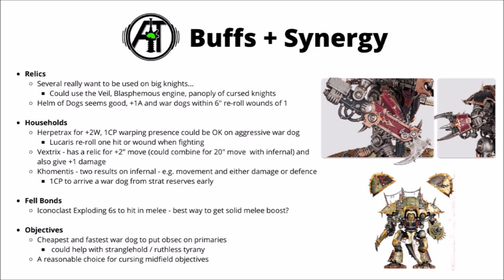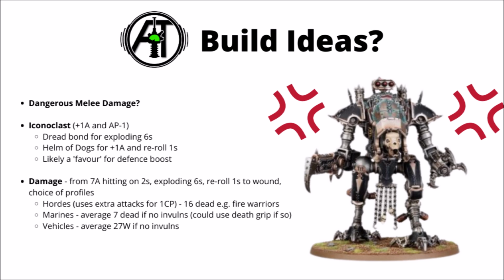As knights go, having the cheapest points cost means it's one of the most expendable. I thought it might be fun just to see exactly how much damage you could do if you put on a few reasonable buffs, so here's just one idea for a fairly dangerous War Dog. If we had this guy be an Iconoclast Knight for the extra 1 attack and AP -1, and you go all in on a melee household that's using that Dread Bond for the exploding 6s, and then on top of that you give it the Helm of Dogs for a +1 attack and reroll 1s, maybe combining the whole thing with one of those demonic favours for a defensive boost.